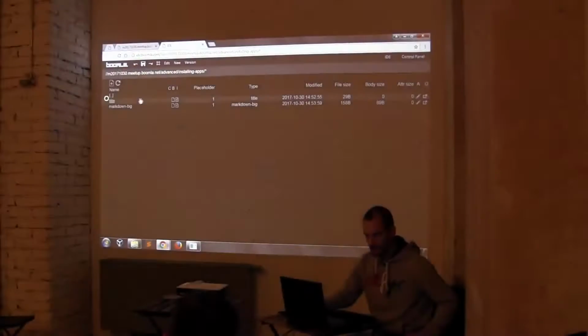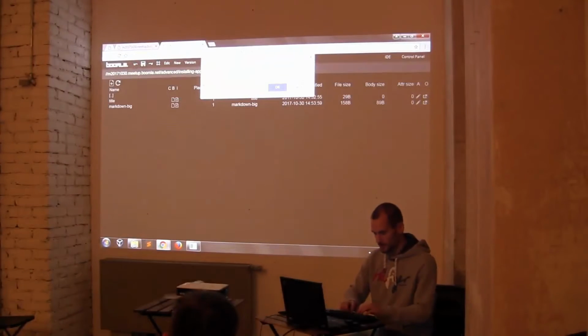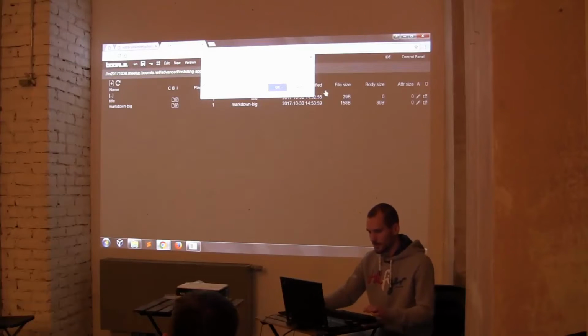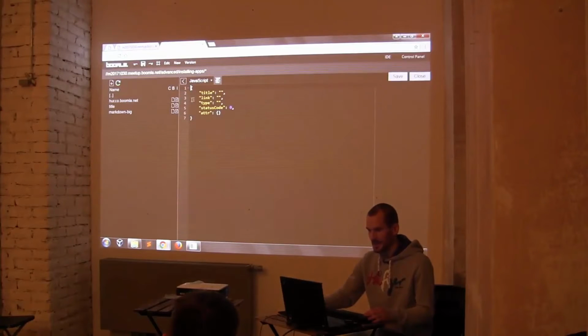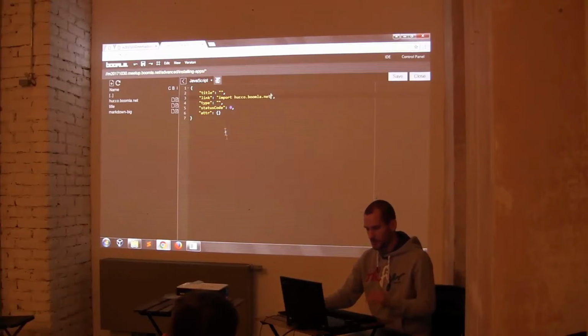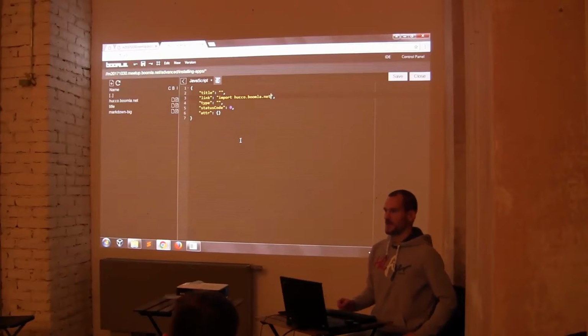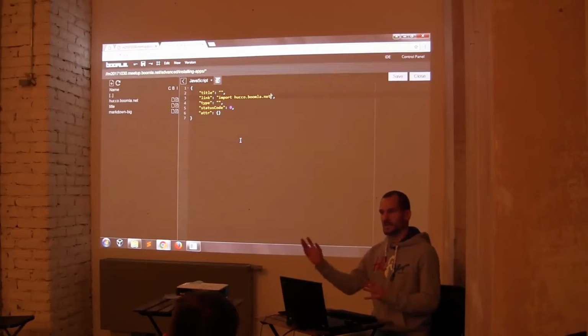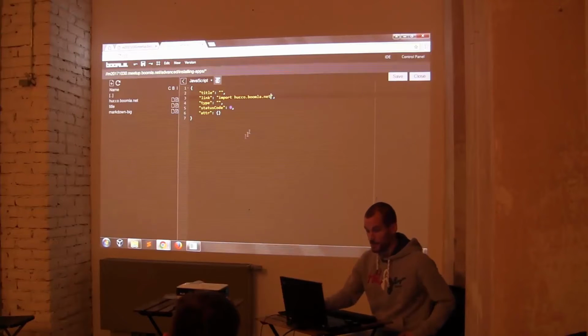So open IDE, create a new file, just name it hooker, and set its link property, which we haven't discussed yet, to point to import hooker.boomla.net. So if I save this, what's going to happen is it's going to mount this other website into ours by its hash. So it will be mounted in an immutable way, and we will be able to explore it.